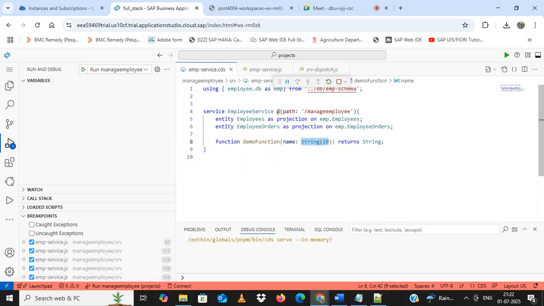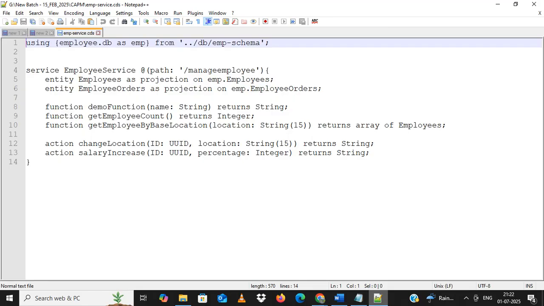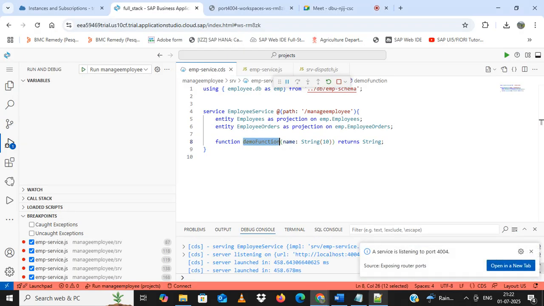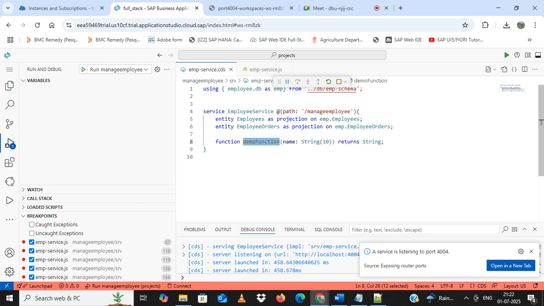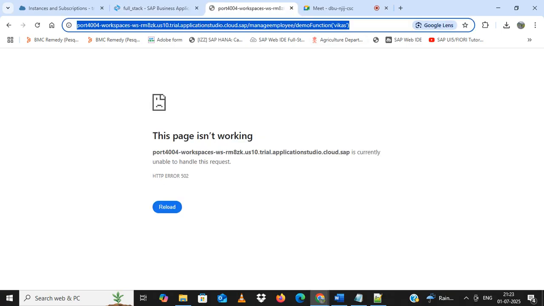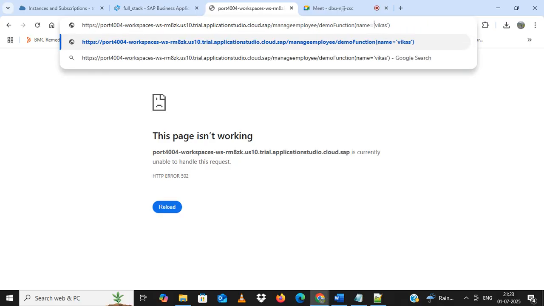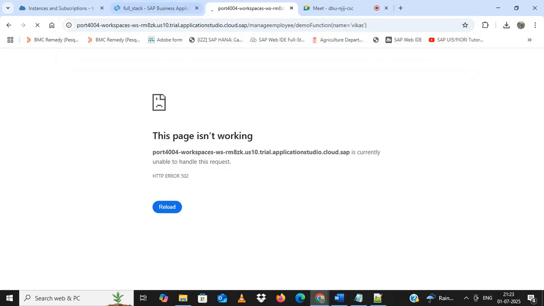Demo function, demo function name. Let me check the syntax. Function demo function name a string returns a string. It's fine. If I see here, I think I have to pass the parameter, guys. I missed this parameter, name equals to.